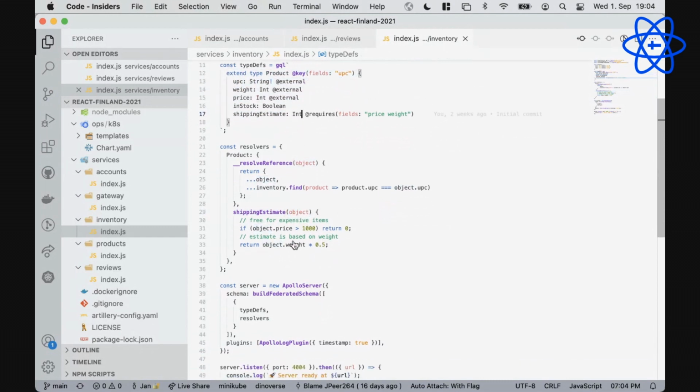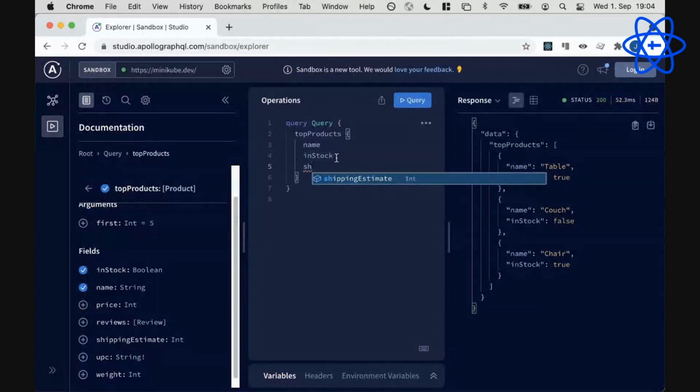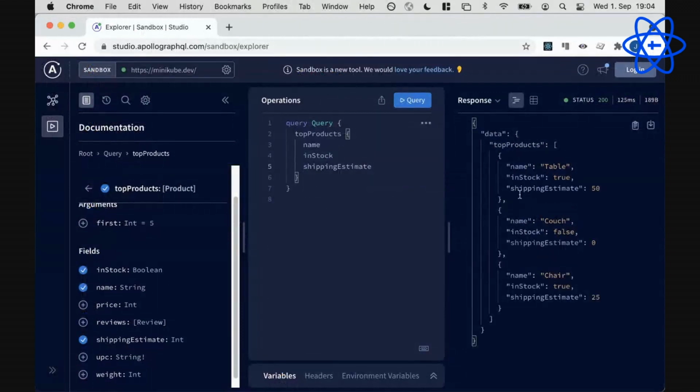After having the shipping estimation, you get the object again, so everything which is now defined in here, and you can go over the price, which you just got from the product itself, and the weight, which you just got from the product itself. If you want to have that, you need those fields, and those are required. And voila, if I go back to my Explorer, I can go shipping estimate, run this query, and I can see, in this case, some fake data. But in the end, the user doesn't know where these things come from. This is very important for a microservice architecture, where you don't know where things come from, but you're just interested in the right things coming back.